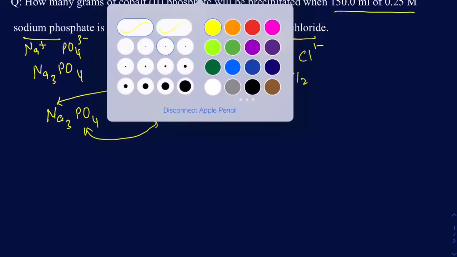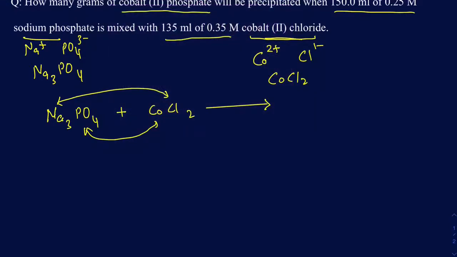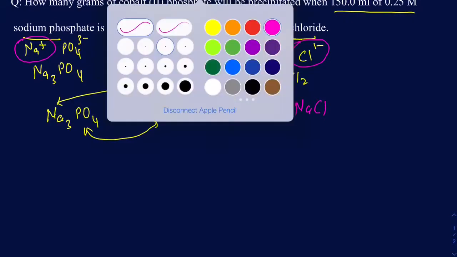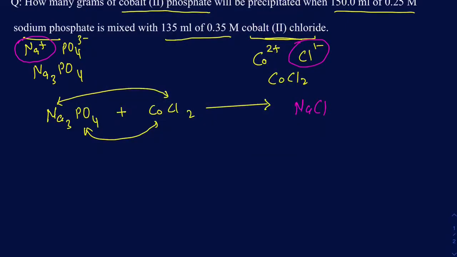I can see the sodium here is going to get combined with the chloride here. So when that does get combined, what's the formula going to be? Well, it's going to be NaCl, because remember there is a 1+ charge on the sodium and a 1- charge on the chloride, so to balance out the charges, you just need one of each. Then what about the second one? This phosphate is PO4 3-, and cobalt is Co2+. So when you put these together, what's going to be the formula?